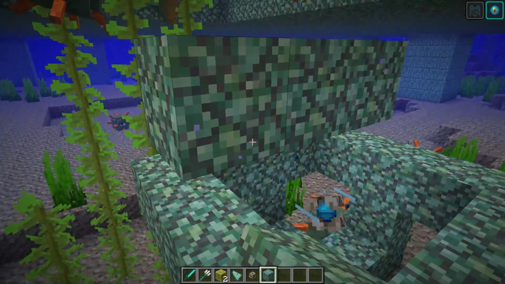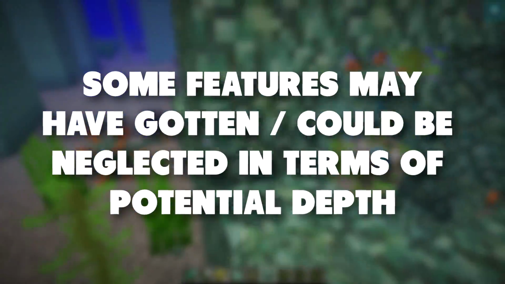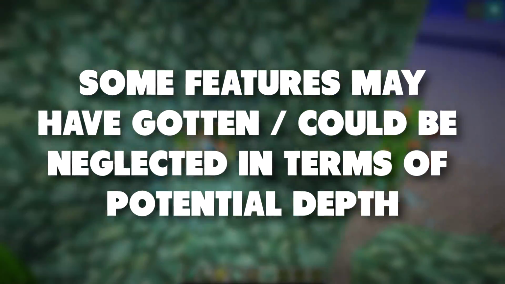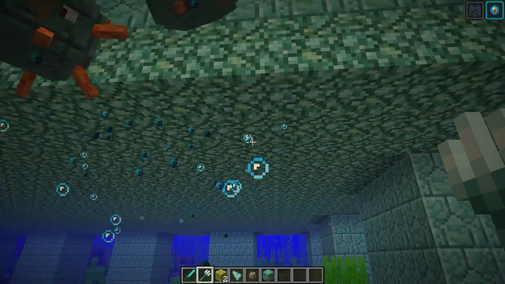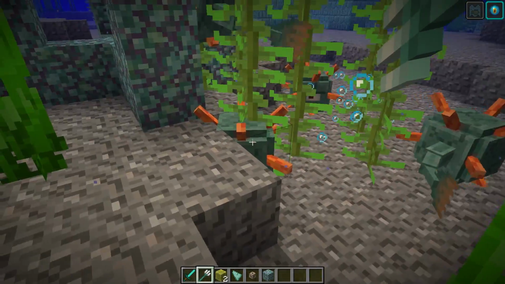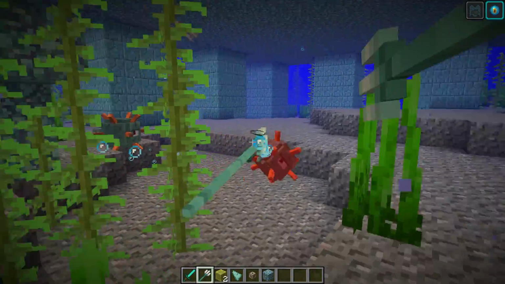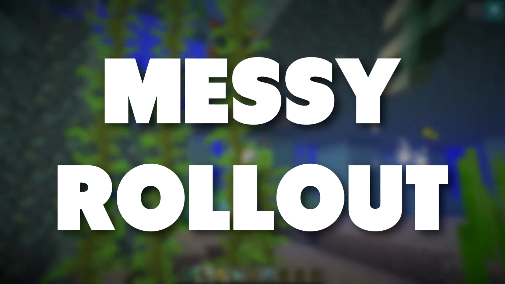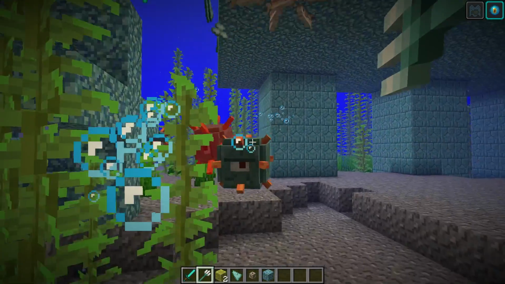Now, of course, the trident and all the other new features are cool. I'm just saying that maybe there could potentially be room for more depth and more purpose in these features. Now, the big thing, the main thing that makes me start to think this update might be a little too big for its own good is its release cycle. The release cycle has been a messy one.